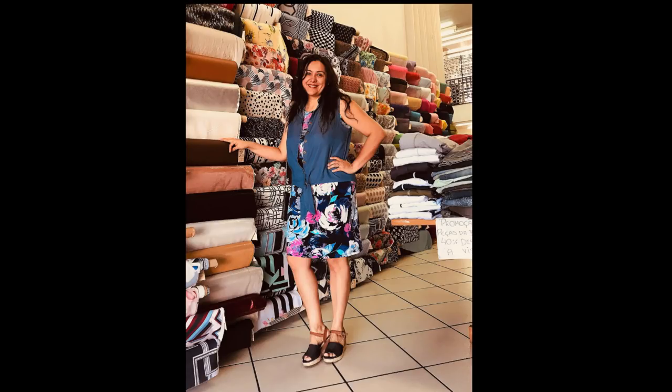I wore them out to go fabric shopping, and actually I went into the same shop where I bought this fabric and showed the ladies that work there, look, you sold me this fabric and it's a garment now. And they were all super, super happy to see the fabric made up. Actually, all the women that work there in the shop just sell fabric, none of them sew. And I found that so sad. They all want to sew.